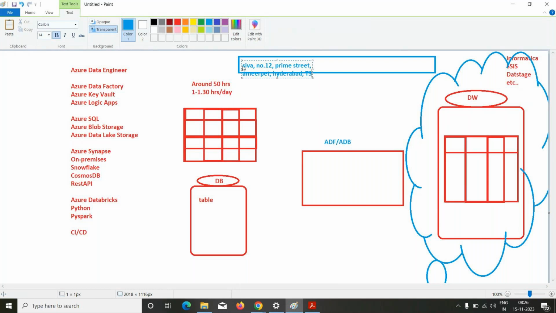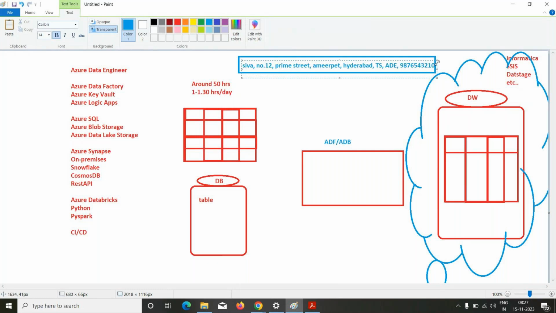Like this I have the student details. And this student entered the course Azure Data Engineering. And his contact number is 9876543210.